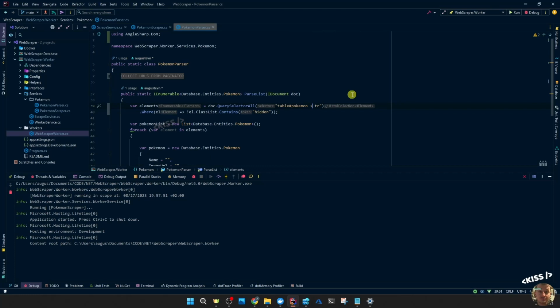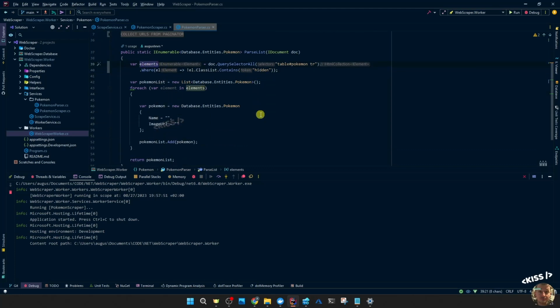But there's possibly a tbody or thead in between, so we're just going to leave it like that. And then a LINQ where statement to filter out the elements that have a hidden class. So now we should have all the rows.